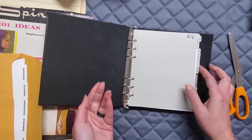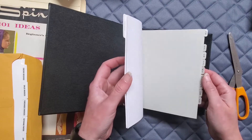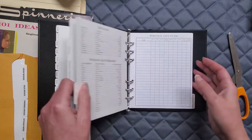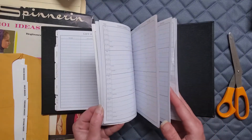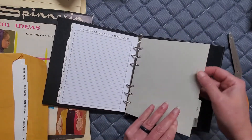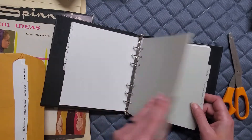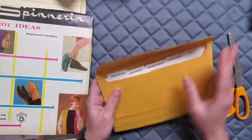I found this very large address book for two dollars and it's in really good condition. I don't think many people use address books anymore, though I'm constantly asking people for their addresses so maybe I should. There's not a ton of pages but there's a decent amount in the back, and all of these tabbed dividers are so very usable in journals — I actually use them a lot.